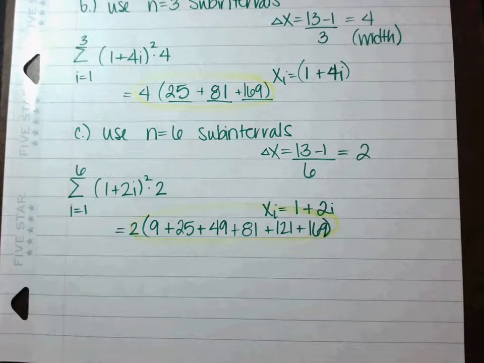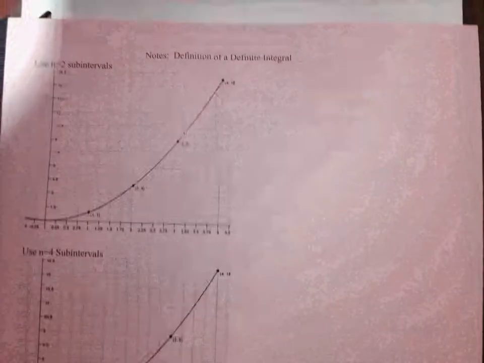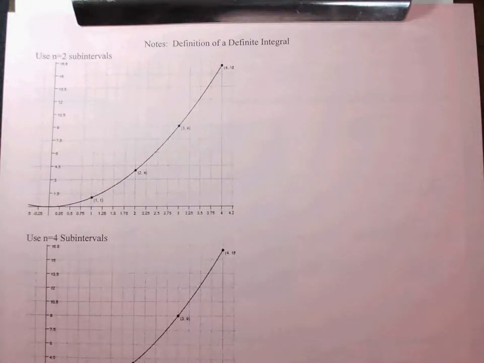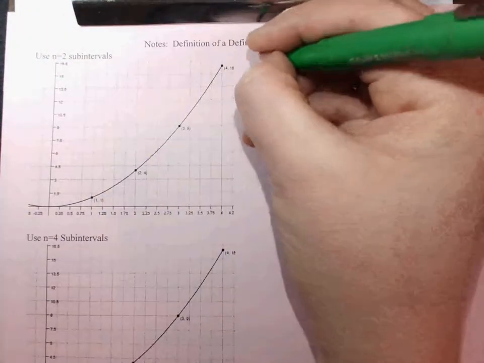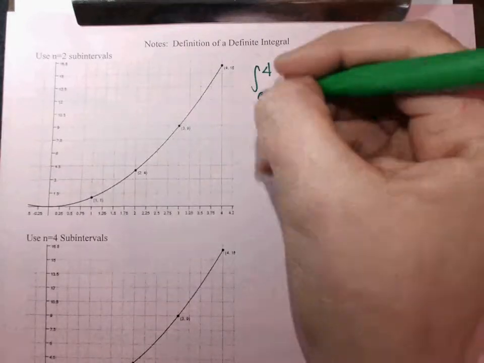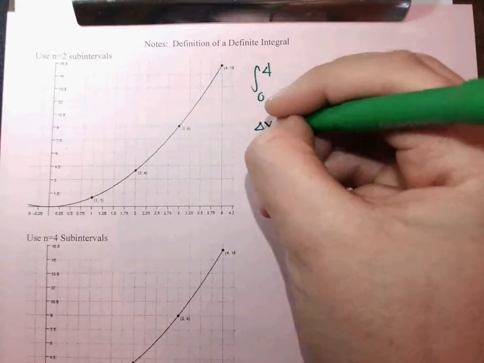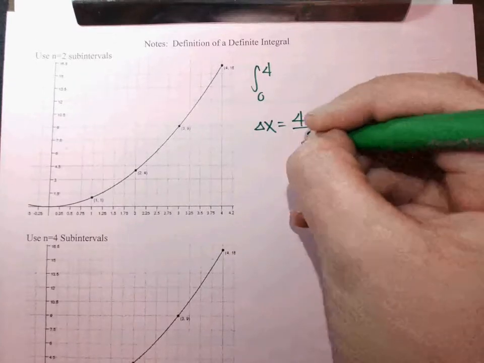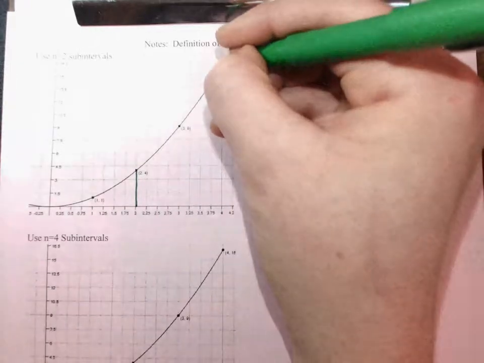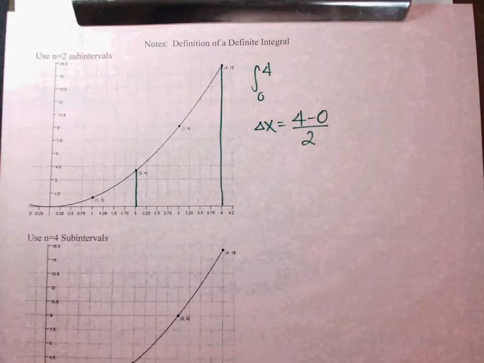Let's go to your pink sheet and we're going to discover what happens. Okay, you can't wait, I know. Now, obviously, I can't do x squared out to 13 or else your chart would be too huge. But I want you to break up your area into 2 subintervals. We're just going to go from 0 to 4. So if I wanted to cut that in half, 0 to 4, delta x would be 4 minus 0 over 2. How wide is each one? Okay, so break it up. Here's 2. Here's 4. And let's just do a right Riemann sum.